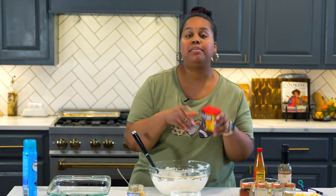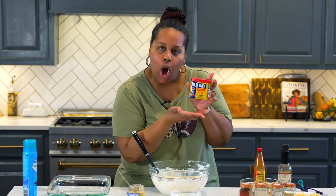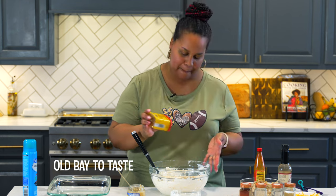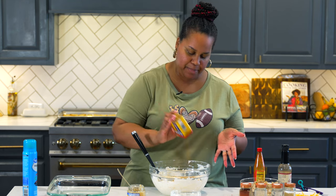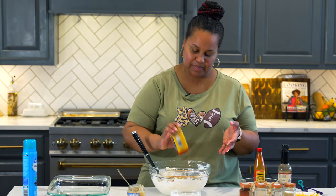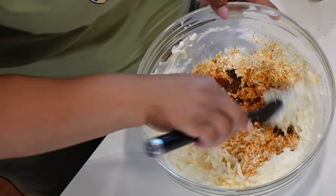It is not crab dip if you ain't got no Old Bay. Shout out to my husband who's from Maryland. And put however much you want. I might put some more of this at the end. Oh, that's good. It looks great.